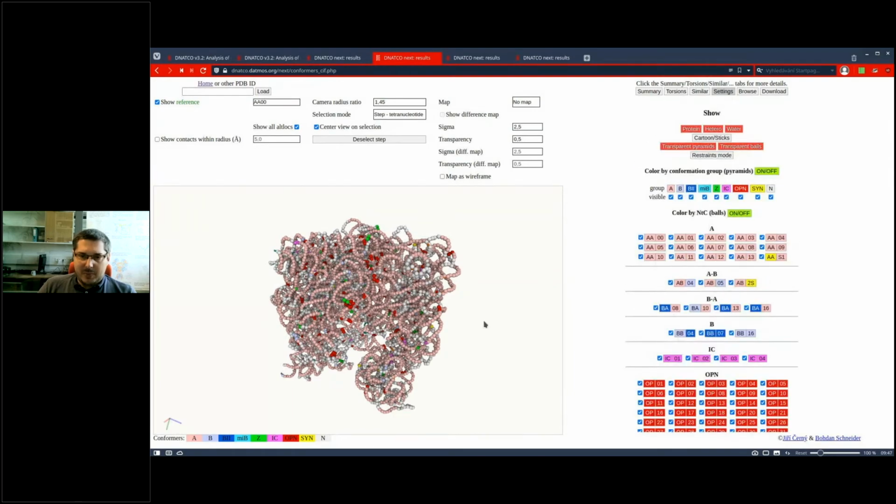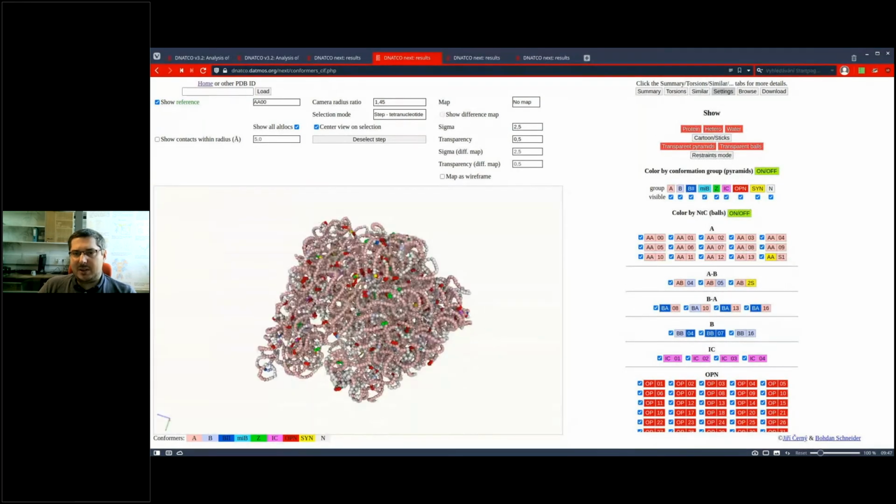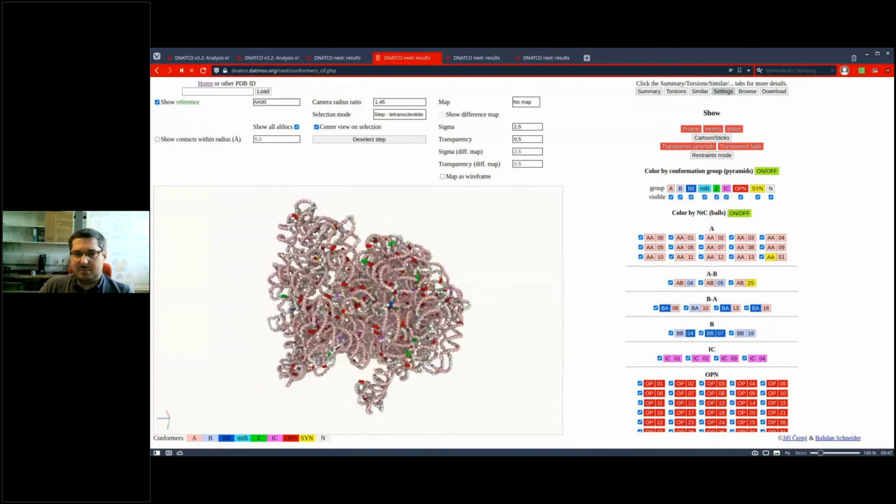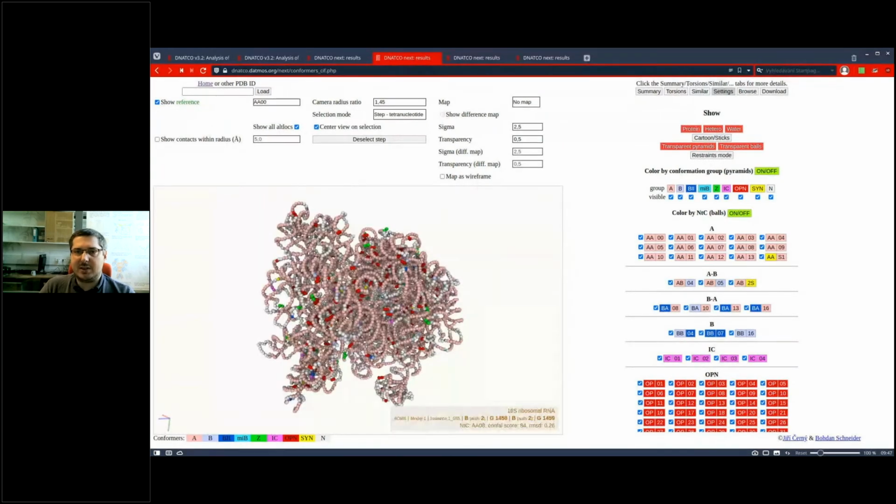So in this really simplified representation, you can immediately pick the important or interesting parts of the structure.